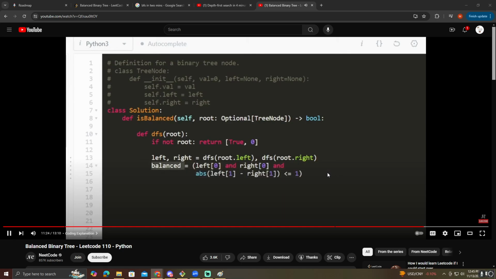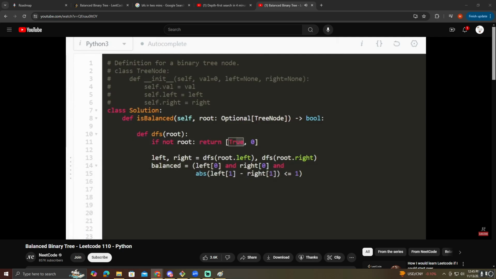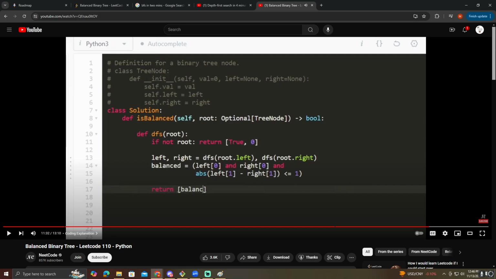This balance is what we're going to be returning as the 0th index. Let me just show you that. So we're going to return a pair of values. The first is going to be, is this tree balanced, and the second is going to be the height of the tree.